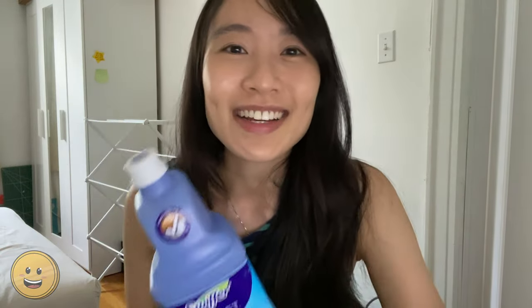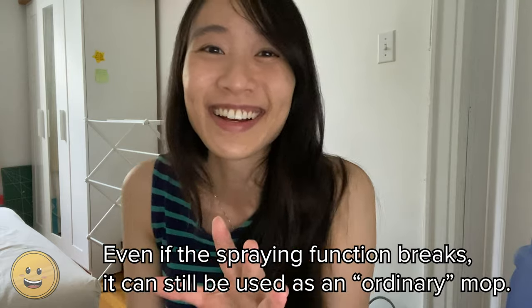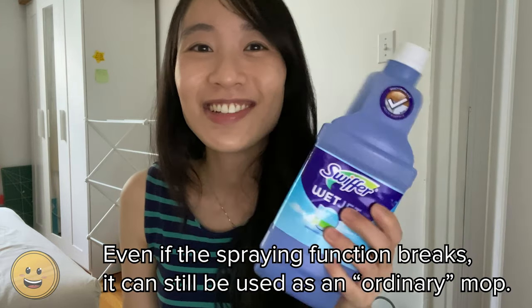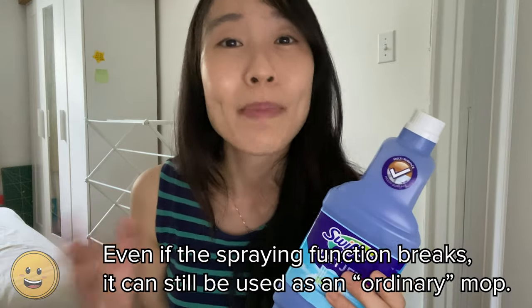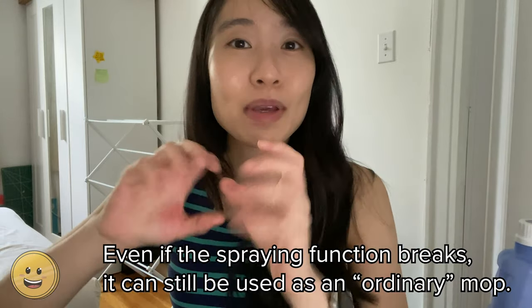I don't particularly always condone going out and buying things, but buy a Swiffer Wet Jet and use this hack and you will end up saving a lot of money, and you will save your back and your hands. If you're a little older, it's really hard to wring out water like that.